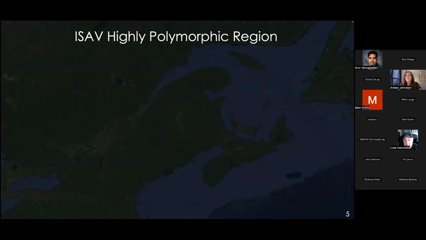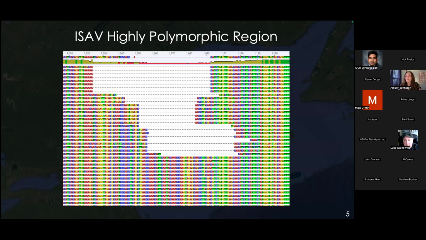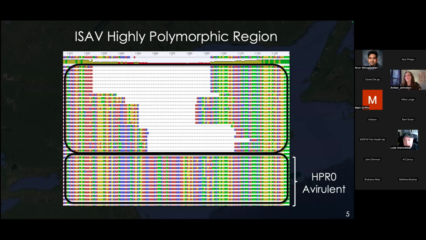Within these 2 genotypes, ISAV isolates can be further divided based primarily on what goes on in segment 6 of the genome. This segment is unique because of the highly polymorphic region, or HPR, found toward the 3' end. The figure I have here is a snapshot of the HPR of about 50 different ISAV isolates, and with this, ISAV is broken up into 2 predominant categories. One, which is widely considered to be the wild type, has a fully intact segment 6 HPR, and as a result does not cause clinical disease. Isolates under this umbrella are commonly known as HPR0 isolates. The other group of isolates contain a deletion event in the HPR, and these isolates are known as HPR-deleted isolates and are associated with the causation of disease.